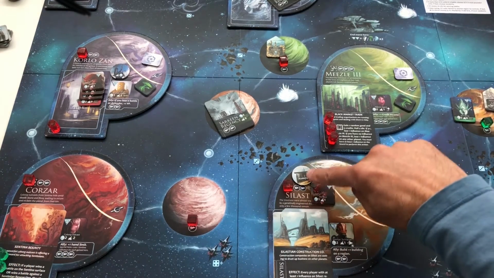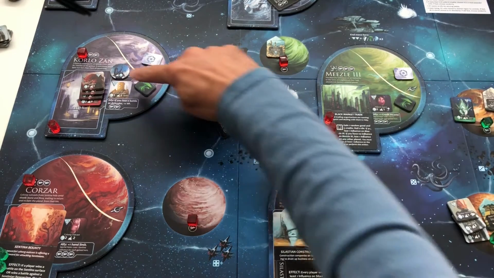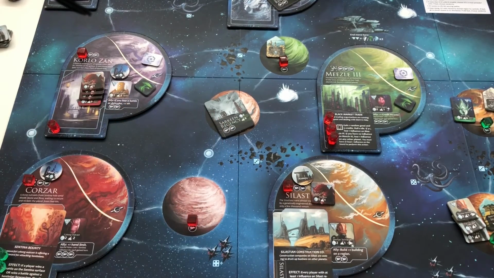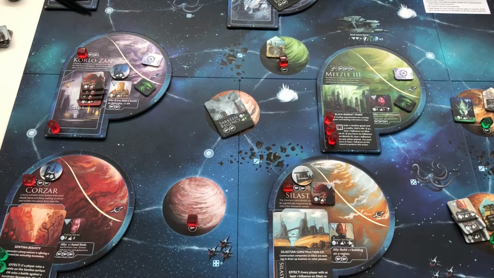Because he's got my building on Celeste, but this is now his building. He can't put a base there anymore. He's got a base on Corlazan, and the only other planet he controls is Corzar. So it's going to go right here. So yeah, that's that. That's what he did. And he cannot do research because I did not do research. So that's all he's going to do.